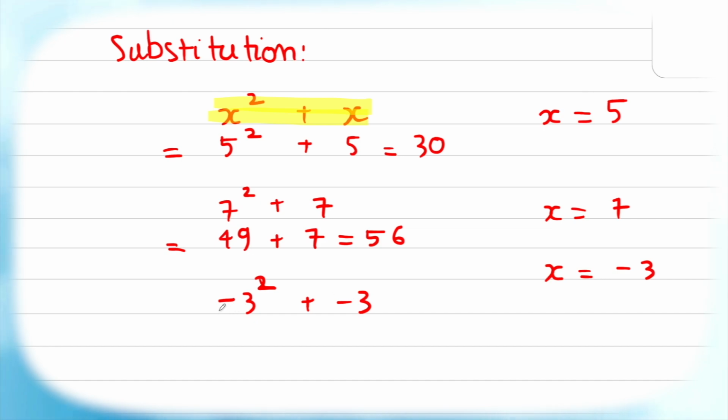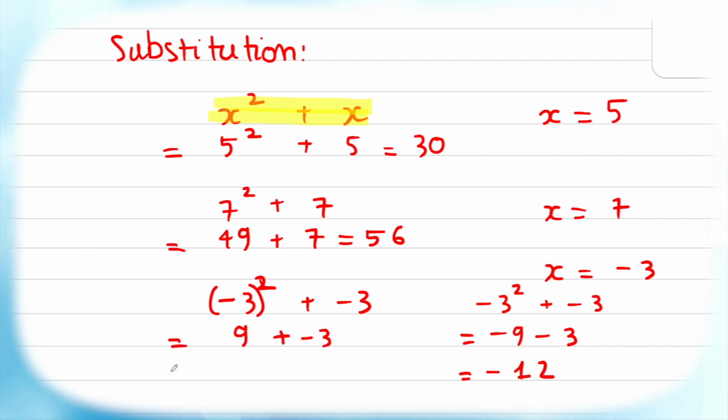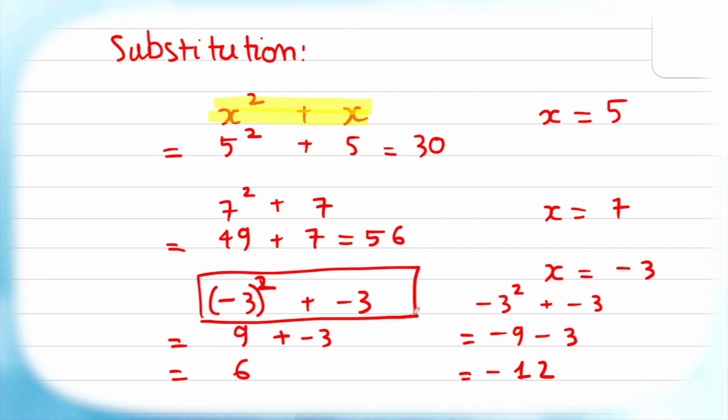It means you need to put minus 3 inside the bracket here. After that, you get the number squared with the 2 outside in the exponent position. Because if you write minus 3 plus negative 3 here, the answer will be minus 12. But for this one, you get 9 plus negative 3, and then it is 6. Because this writing is correct and this one is wrong, we cannot accept this answer. This one will be right.